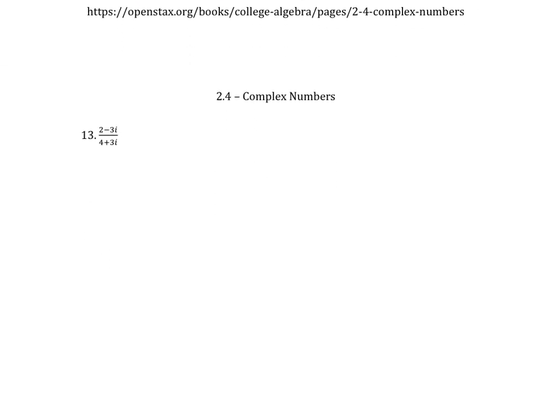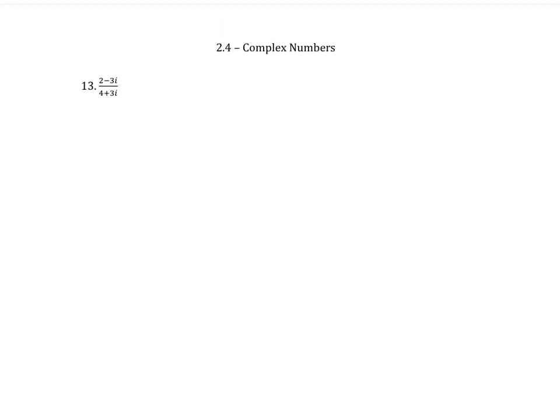In order to get rid of the i in this case, whenever you have an actual complex number, you're going to have to multiply by the complex conjugate. So we looked at one of those earlier. It's the same two terms, but the middle sign is different. So here we want to multiply by the complex conjugate, and it's always the complex conjugate of the denominator because that's what we're trying to get rid of the i. But whatever we do to the bottom, we have to do to the top. And so now you can see we're going to end up distributing on top and bottom, or foiling, whatever you want to say. So let's see what we do when we get that.